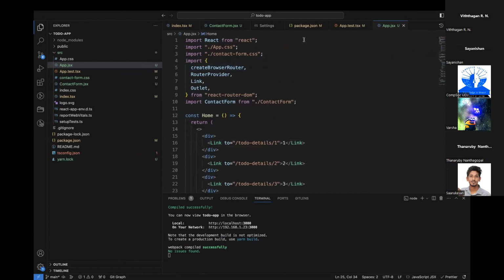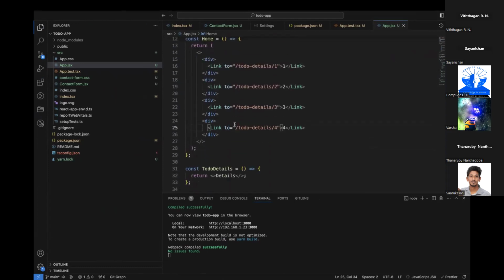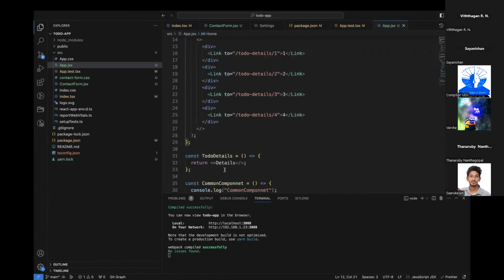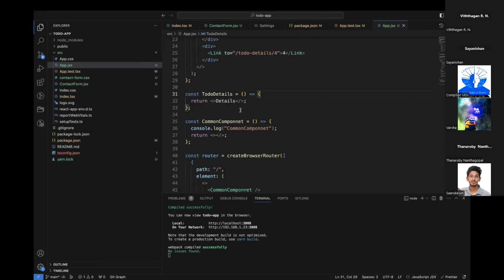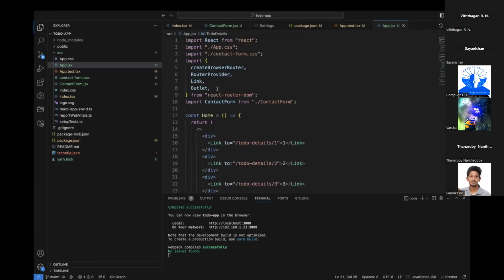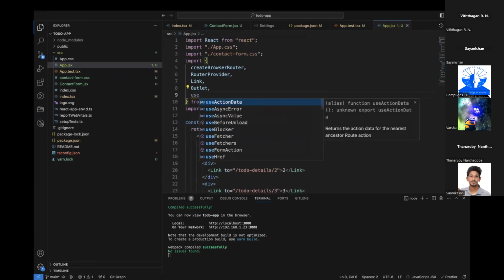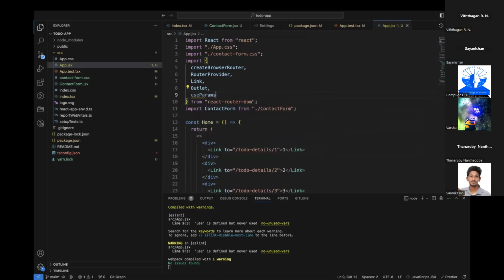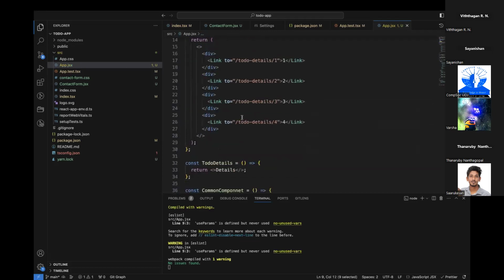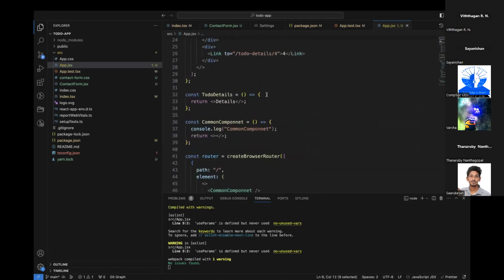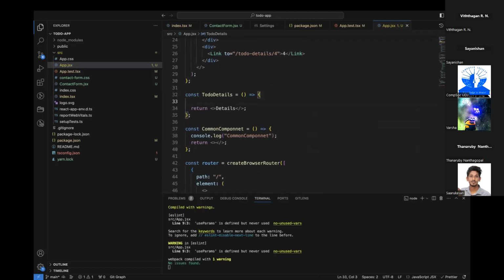So what I'm going to do is I have this details page now. I'm going to get useParams from React Router DOM and use the useParams hook inside to-do details.